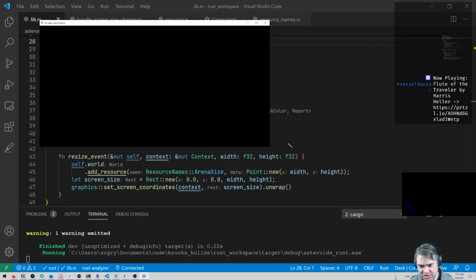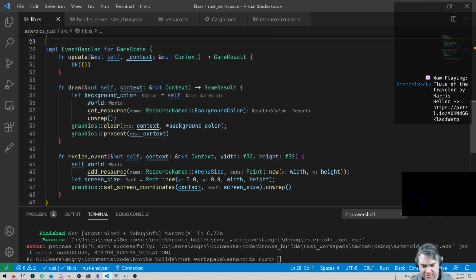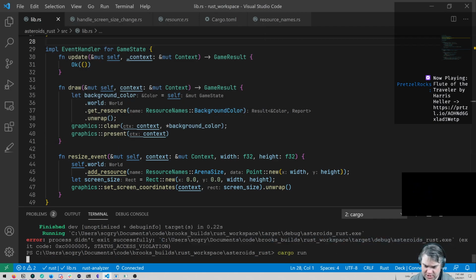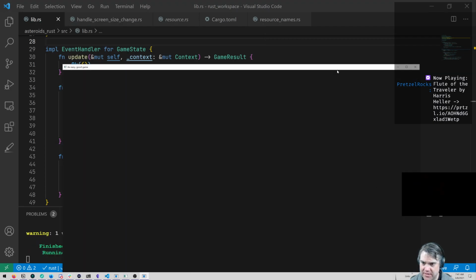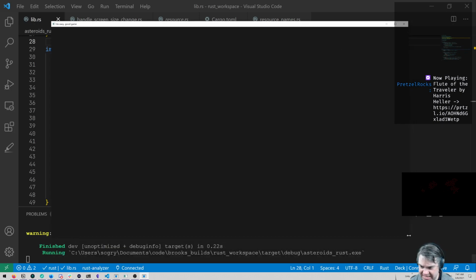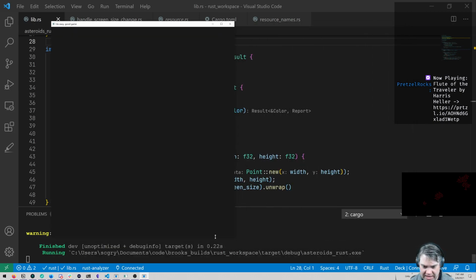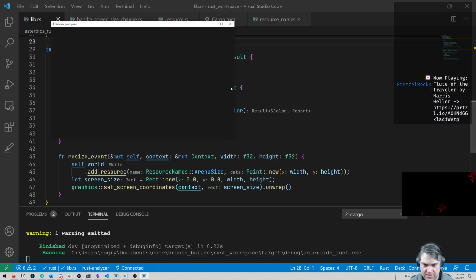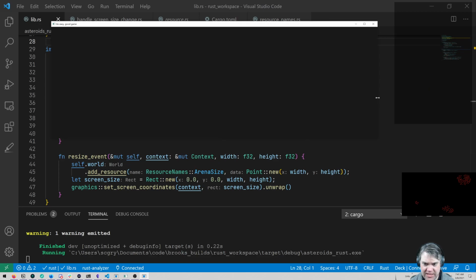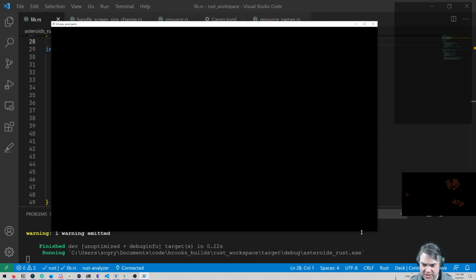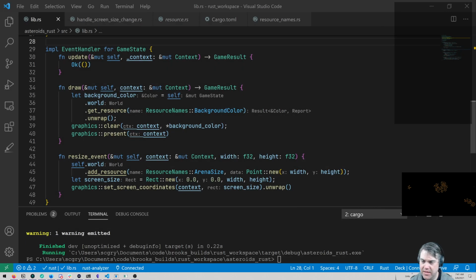It crashes every once in a while, and I can never remember why, or I haven't looked that deeply into it. But I can resize in general, so I can go to those other sizes and it doesn't always crash. But all right, I'm not going to worry about it too much.